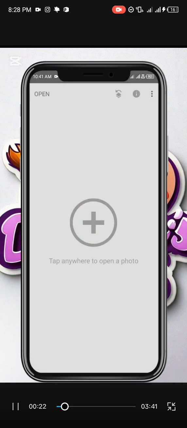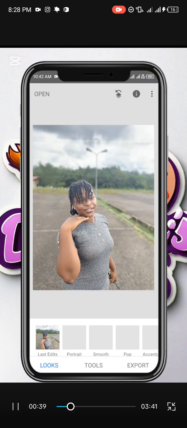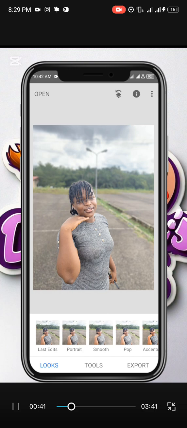In today's class, we'll be looking at the Snapseed interface. Firstly, after installing the application, once you open it, this is what comes up on your screen. And as you can see, you can just tap anywhere to get started with editing. So I will tap and it takes me to my gallery. Then just import any picture of your choice, and once that's done, all these options below come up.